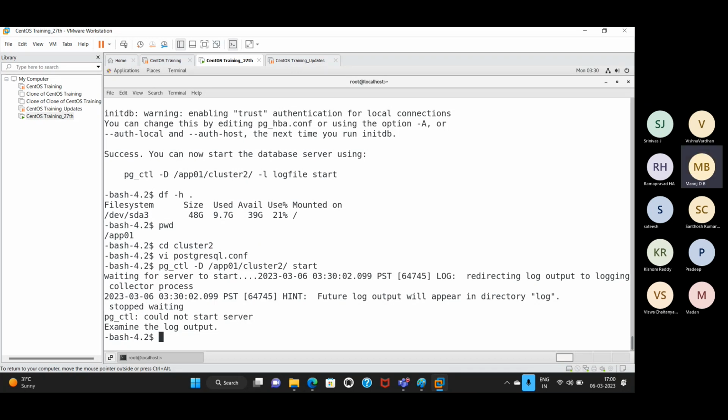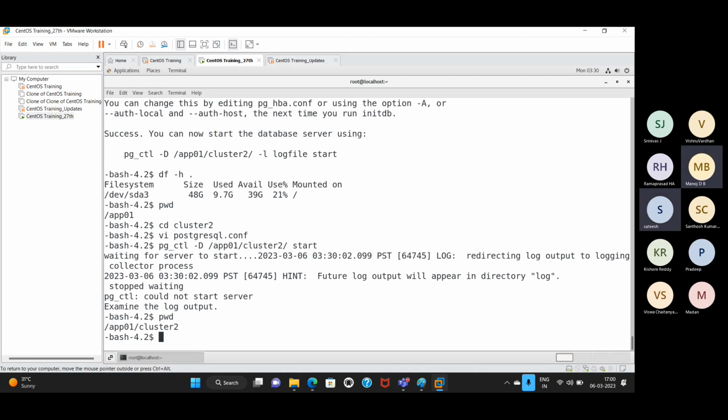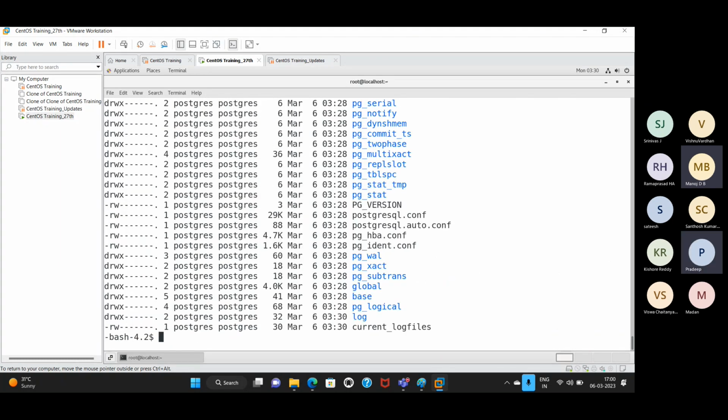So what we need to do? How to check the proper error? Where we need to check the error? Guys, where do we need to check the error? In the logs. Exactly. See here, the error log file. There is the error log file in the log directory.